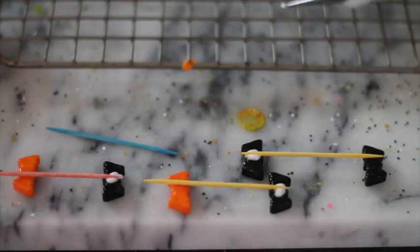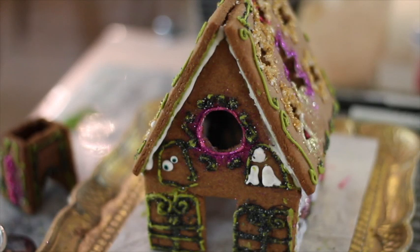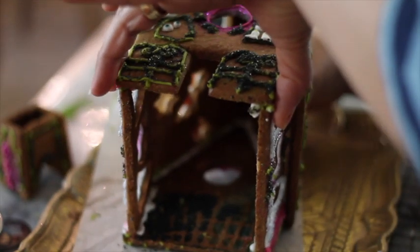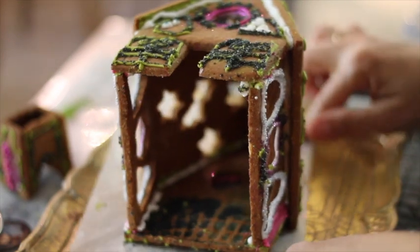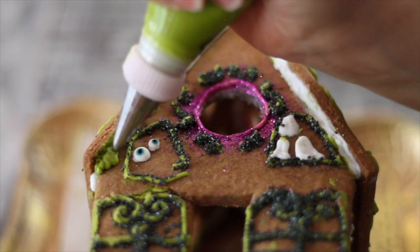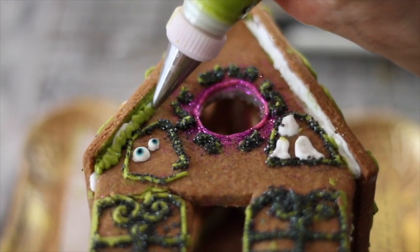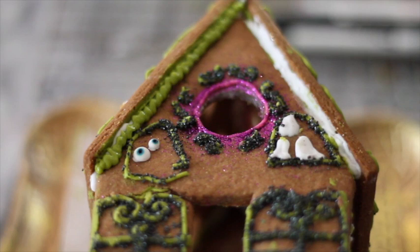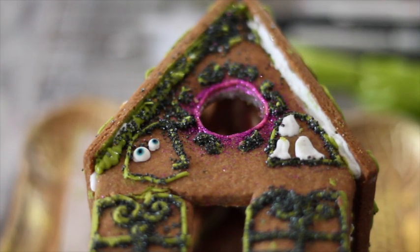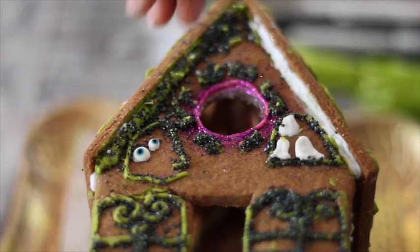For the little bats, I use a little bit of icing to stick a little toothpick. I really like how the house is looking, but I'm going to cover some little imperfections using some magic. And for this, I am going to flip the house very carefully so I can work out better. So I'm going to use the green icing, and I'm going to cover all this white icing that I don't like how it looks. So just put a little bit of the sanding sugar.